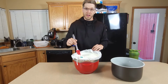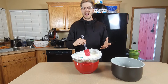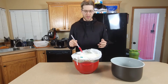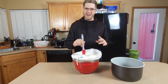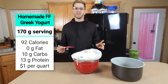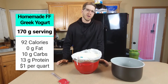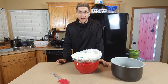Now, if you don't want to calculate your nutritional value of your Greek yogurt each time, the average that I did for the first 10 times, so I didn't have to calculate it every single time, for a 170 gram serving of my Greek yogurt, it's about 92 calories, 0 grams of fat, 10 grams of carbohydrates, and 13 grams of protein. So while it doesn't have the 18 grams of protein that Fage Greek yogurt has, it's still $5 cheaper per quart, it's homemade, and in my opinion, it tastes way better.